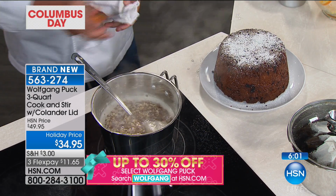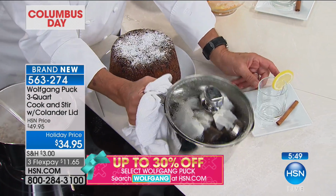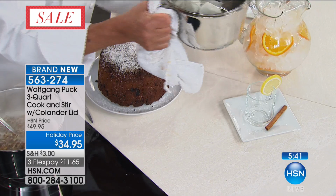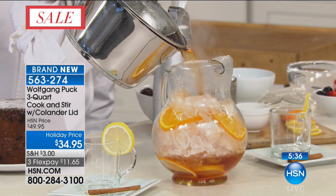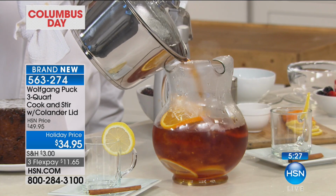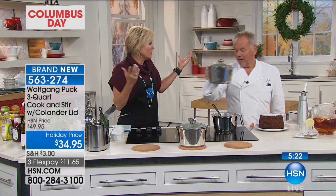I know yesterday we had the 1.5 quart and it sold out. But the bigger is always better, in my opinion. Yeah, because you can make a little in a big pot, right? Exactly. So you can make for 2 or for 4 easier. Here the same thing with tea. So you have the spouts here again, and you can pour it over your iced tea. And our customers are the ones that ask for this larger size, which always is so nice, right? They love the smaller one and said, please, Wolfgang, make a larger one. So this one is large enough so that way you can cook for 2 or for 4 or for 6 people. So it's easy to downsize, but when the pot is not big enough, then it's not big enough.